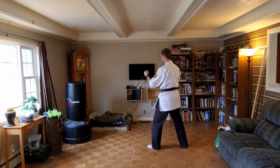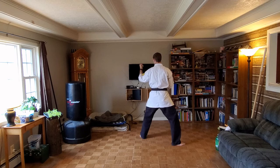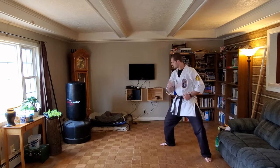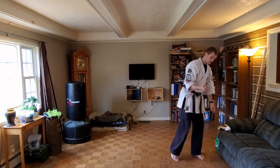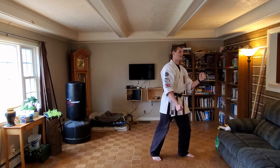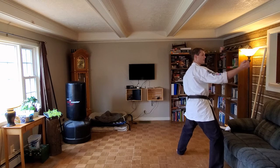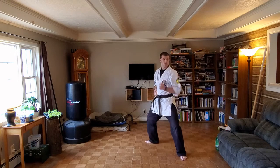Double block. So my left hand's in a side block, my right hand's in a down block. Stomp with my left foot, uppercut, nose block, bring it back by my shoulder, down block. Step back with my left, down block. I'm going to look back to the front left corner, step with my right foot to the left foot forward Seisan. So my feet come together, and then I step back and away. Double block. I'm going to stomp with my right, push, uppercut, bring it around, nose block, back by my shoulder, down block. Step straight back, down block.